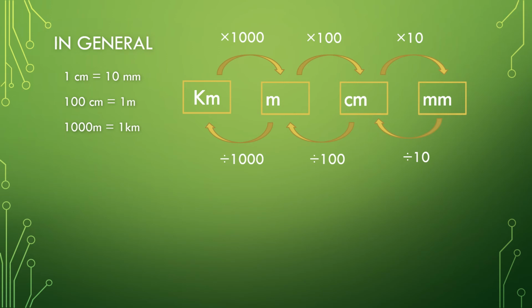Okay, so if you want to use the table, or if you want to use this kind of conversion method, it doesn't really matter which one you want to use, I don't really mind, but you're going to need to use one of them. Ultimately you're going to be expected to change between these units. So you're going to have a way of doing that. You might want to pause the video just now and get a copy of that written down in your jotter or on a bit of paper somewhere to help you with some of the questions that we're going to look at later.